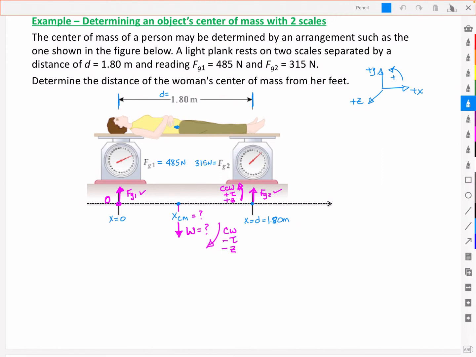What do we do with that now? There's no x components to the forces, so I really just have two equations: sum of Fy equal to zero and sum of the torques equal to zero. That's okay, two equations and I only have two unknowns: where is my center of mass and what is her weight.